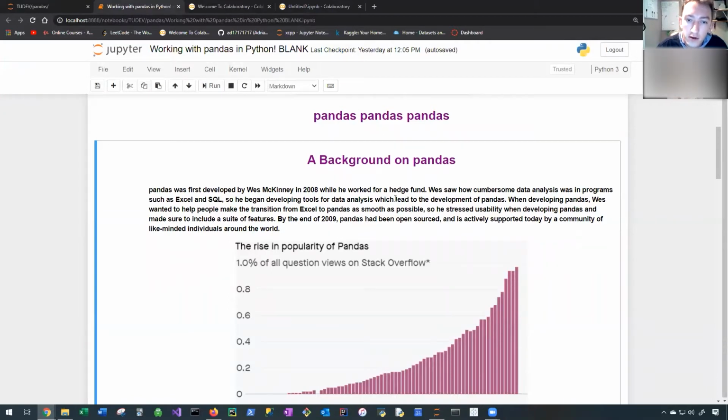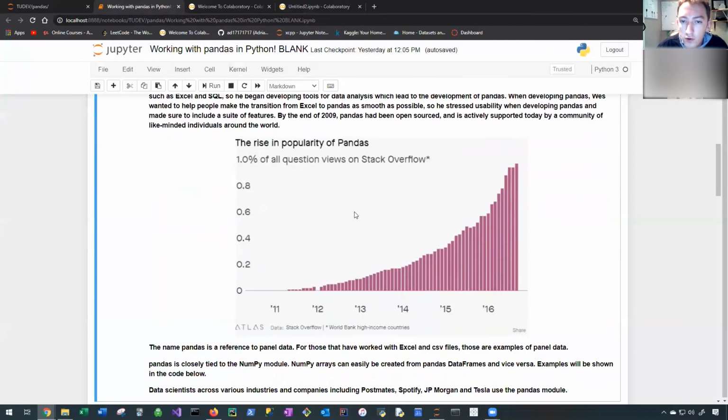So he developed pandas. And by the end of 2009, it was open source. And this graph shows the popularity of pandas over time. And it quickly bubbled into one of the most popular libraries in Python, still is.